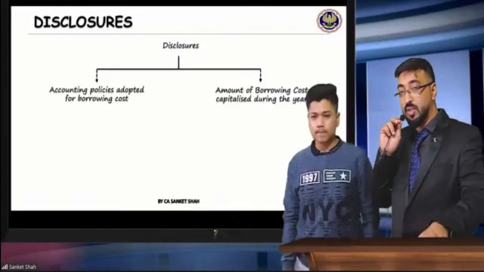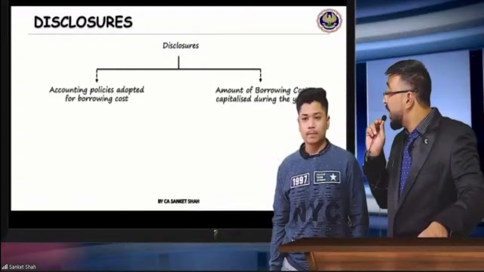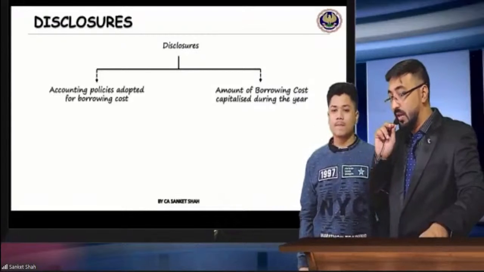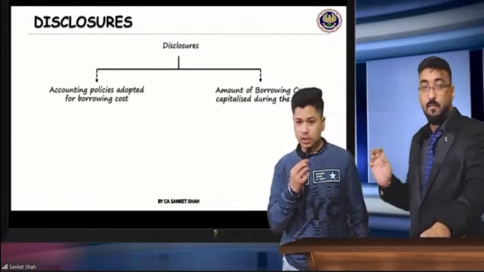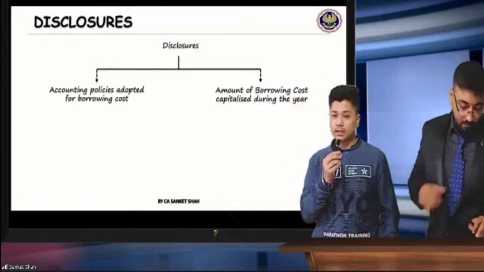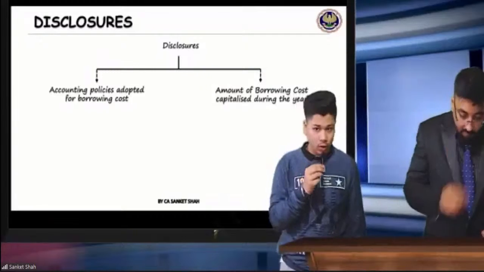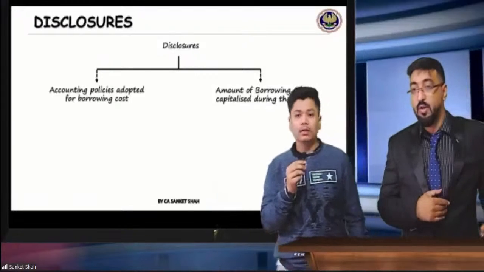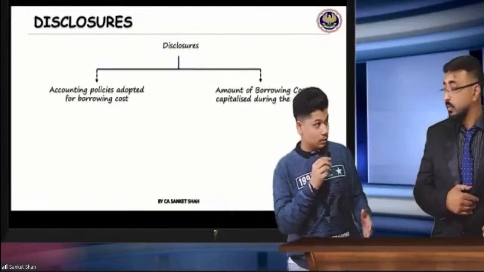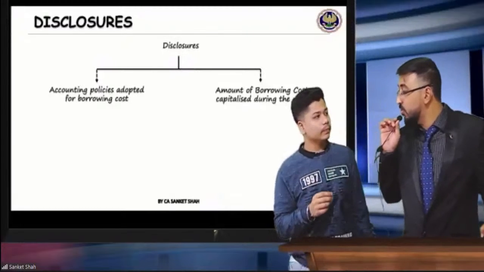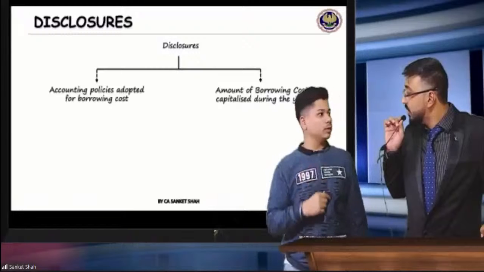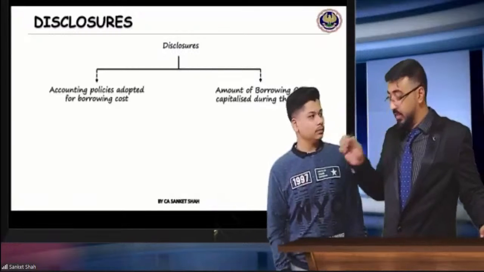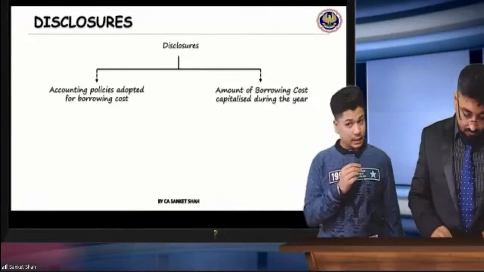So in case of suspension, can you tell me what that activity means, beta? Activities means it may be technical and administration work which is carried on. Yes, beta, very good. So suspension of capitalization. First, suspension means it is temporary cessation of capitalization of the borrowing cost. So suspension occurs when the active development is interrupted. Very good. So in case of suspension, you will debit your interest in the P&L account. So you won't capitalize it. Very good. And not suspended means you will capitalize the interest. Okay. Yes. Very good. So now cessation.